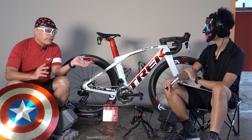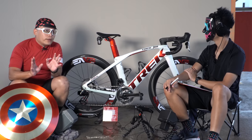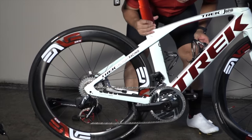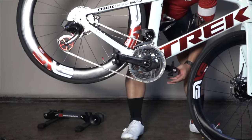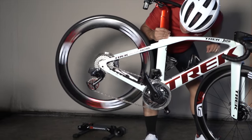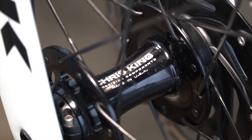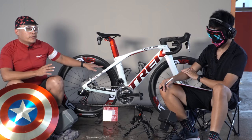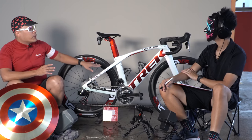Before I got this Envy, there were two options I narrowed down to: Princeton, the one that is so popular right now, which a lot of pros are switching to, and Envy. But because I copied this color scheme from a guy called Zul, D-Z-U-L, from Instagram, I think he's from KL, I copied the color scheme from him. If I were to get the Princeton wheels, there's no way I could do the color combination and the complementary of the color. So in the end, I got the Envy in order to complement the color.